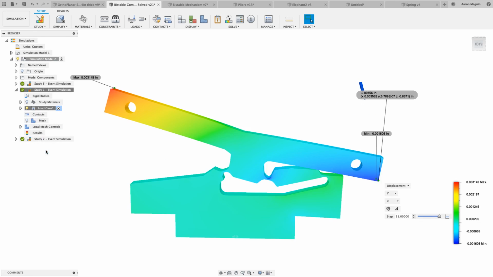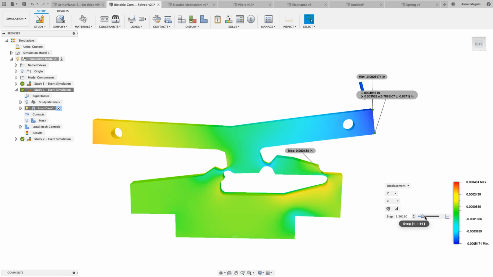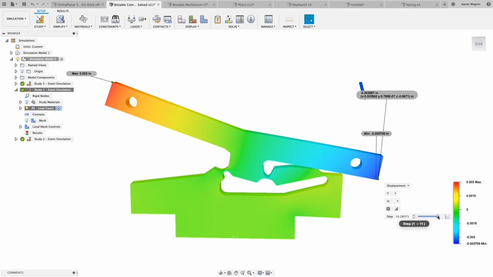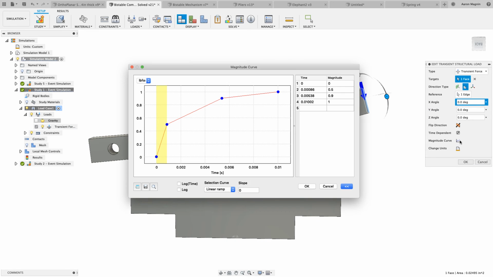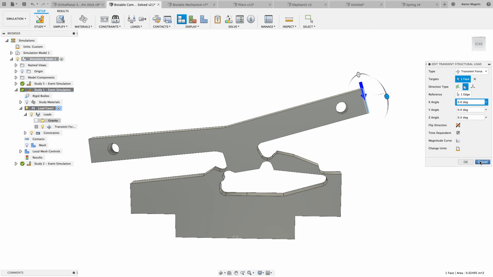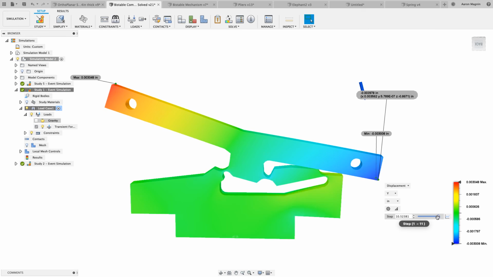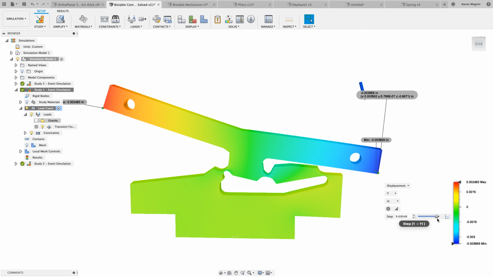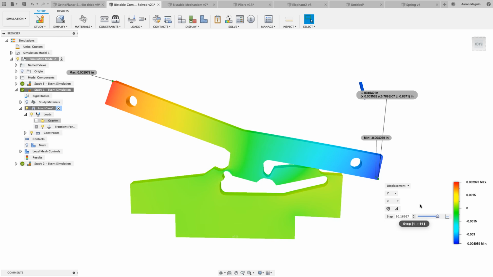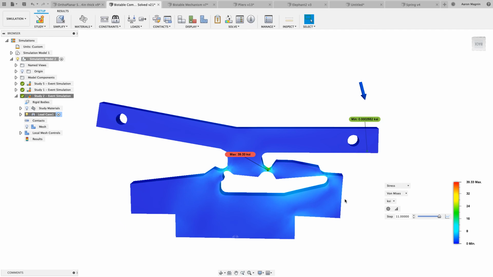So that was the first one, and the next one I did something else. I think it was similar. Let's look at my load, and I have so many results. I forget what I was doing in each one, but in this case I ramped up the load to again try to capture and understand at what point it snaps. This is one of those things that we can deduce from looking at these results, and you can see right around the 10th step, right around the highest value force, that's where it starts to lose stability and really snap down.